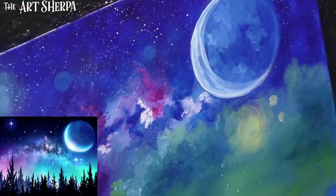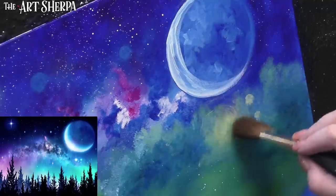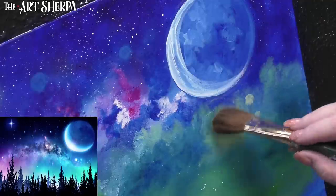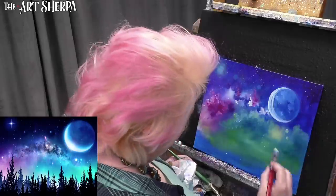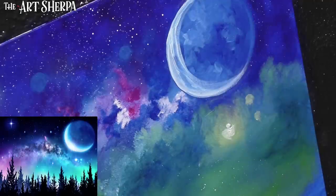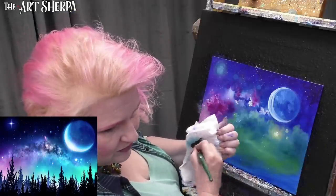Somewhere I have teeny mops. I actually have smaller mops than this, just for this purpose. All right. It's a pretty soft light. Add a little bit of white into that light. When I put the star there, it's just super duper, duper soft.